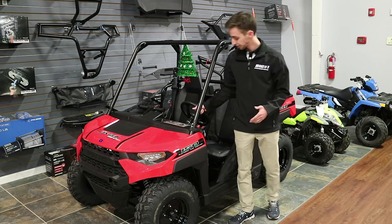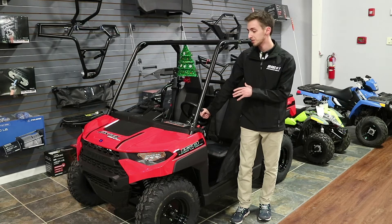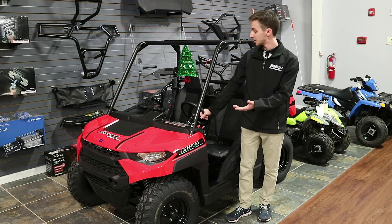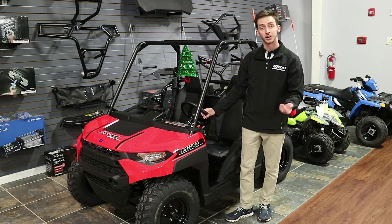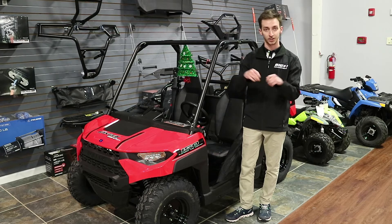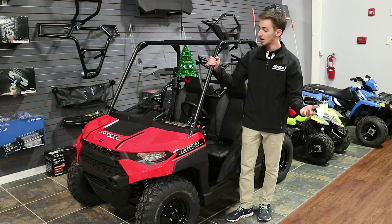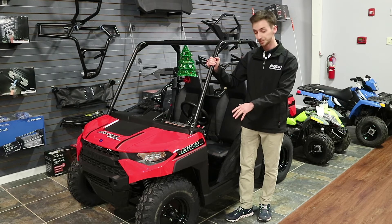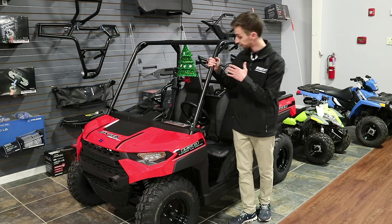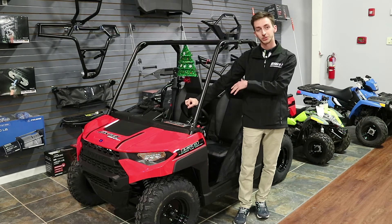On the inside, we've got a lot of really cool electronic features. This Ranger 150, starting in 2019, has a lot of connectivity features. You can actually use your phone as a parent and set a geofence, which basically means you can set an area on the map that you want this to be used in, and either set it to where it shuts off when it leaves that area, or limit the speed when it leaves it. You can also just straight up limit the speed on your phone from this center console here, and it'll show how close you are to your top speed.